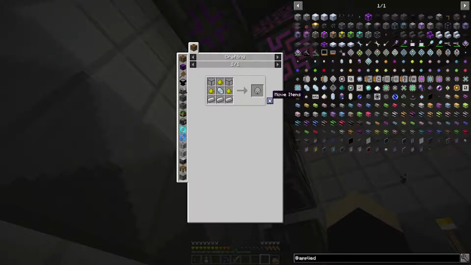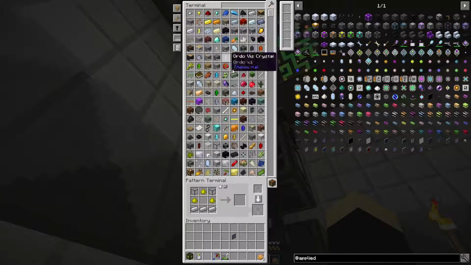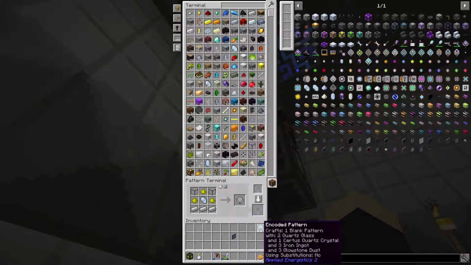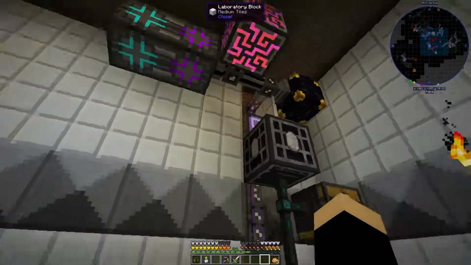These things. Now the problem we're going to have is we're going to need a lot more glowstone. And there's no easy way of getting glowstone. I mean, it's kind of easy. It's a little workaround. But other than that, I guess technically we could maybe, okay, whatever. So we got that.